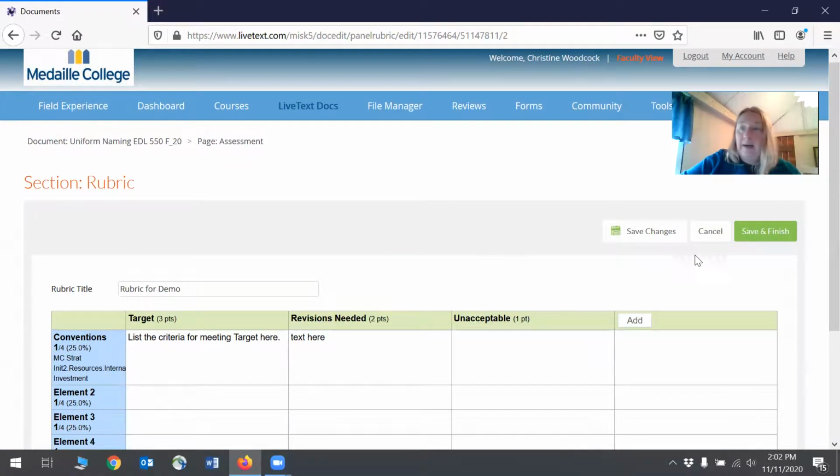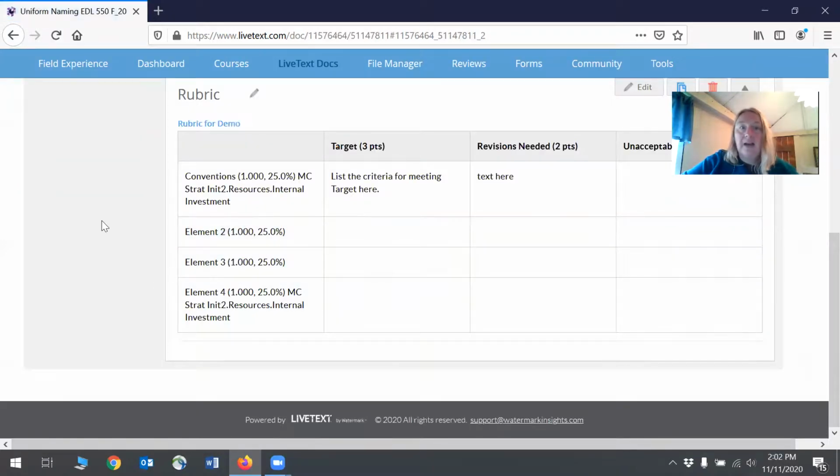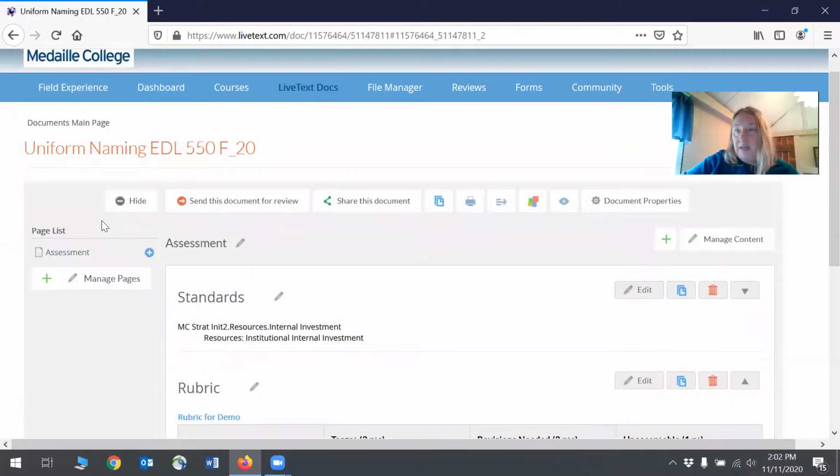And so I'm going to go ahead and click it. And then it even gives you a nice draft version to take a look at. And then what's nice is if you're collaborating with colleagues and you'd like to send this rubric for review, you may right here.